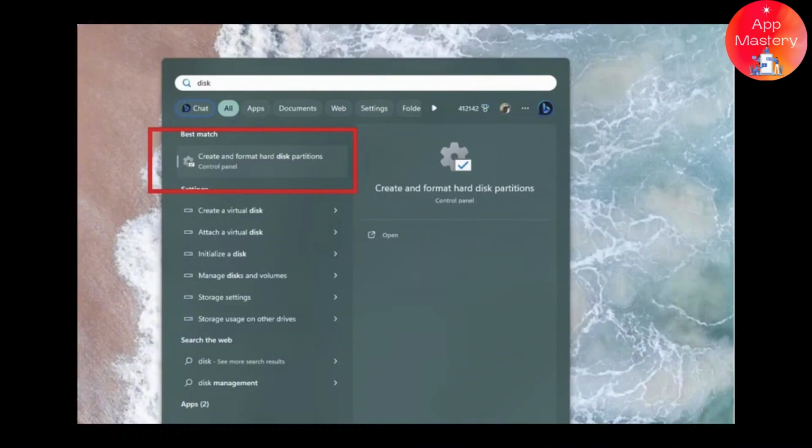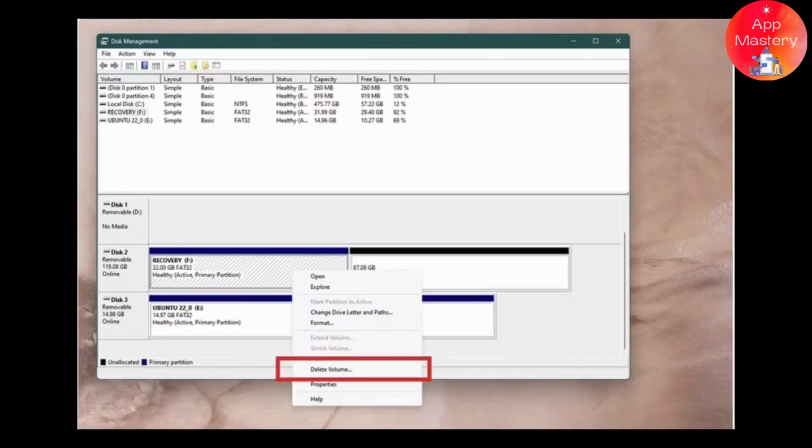Open the Windows 11 Start menu, then search for the disk partition. Then choose the option to create and format hard disk partitions and find your active Linux partitions using these steps we mentioned here. There will usually be three, one for swap, root and home, and you will know which is which based on the size you set up during initial installation.